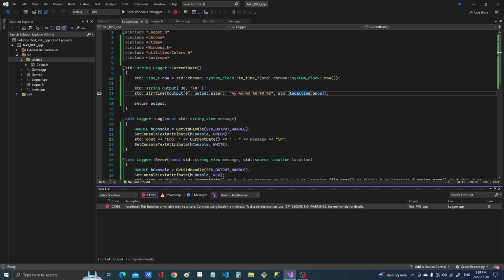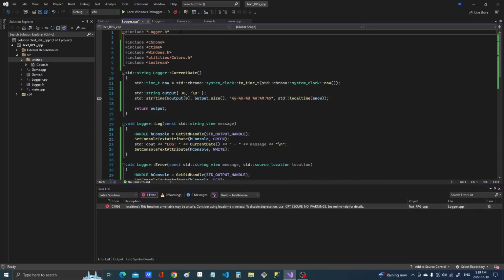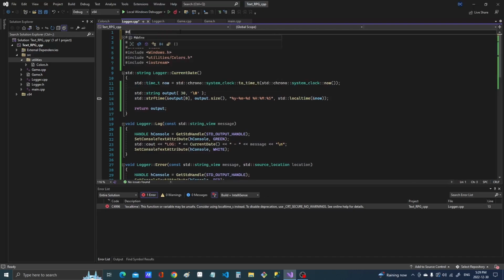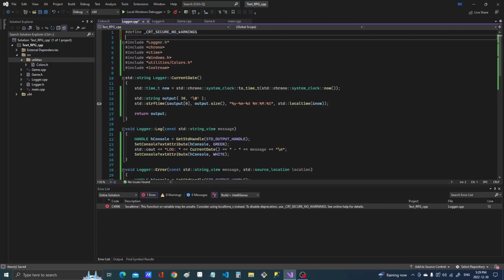Of course it's not going to let me, that's fine. So right out here at the top, all right. Did I spell that right? _CRT_SECURE_NO_WARNINGS, and let's run, F5.